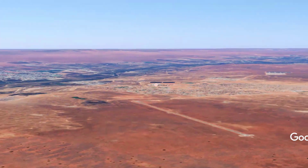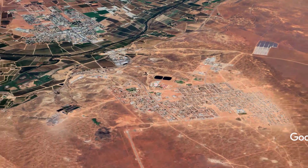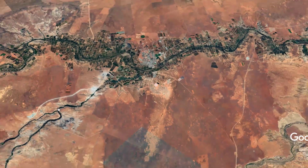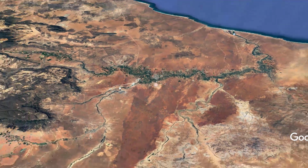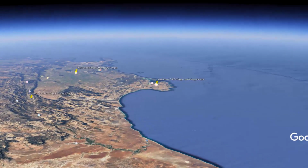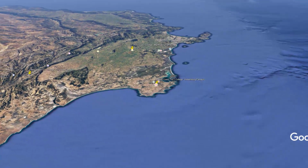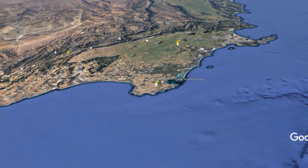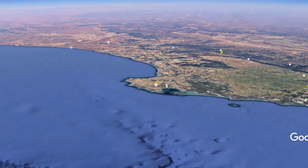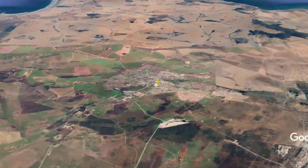So now let's do a radical pull out north so that we can actually see the whole of the west coast, kind of like from the point of Namibia and Angola. And the first thing that you'll see is just how big the Olifants River irrigation scheme actually is and how it provides much of the agricultural needs for that zone. And then you'll see the beautiful St. Helena Bay, named as such in 1497 by Vasco da Gama, who, when he saw the people in the area, said they were swarthy and they eat sea wolves and whales and the flesh of gazelles and the roots of plants, but they kept dogs, they wore shells, small copper beads in their ears, and they fanned their faces with foxtails fastened to sticks. That's one of the first anthropological accounts we have of the people in the area.